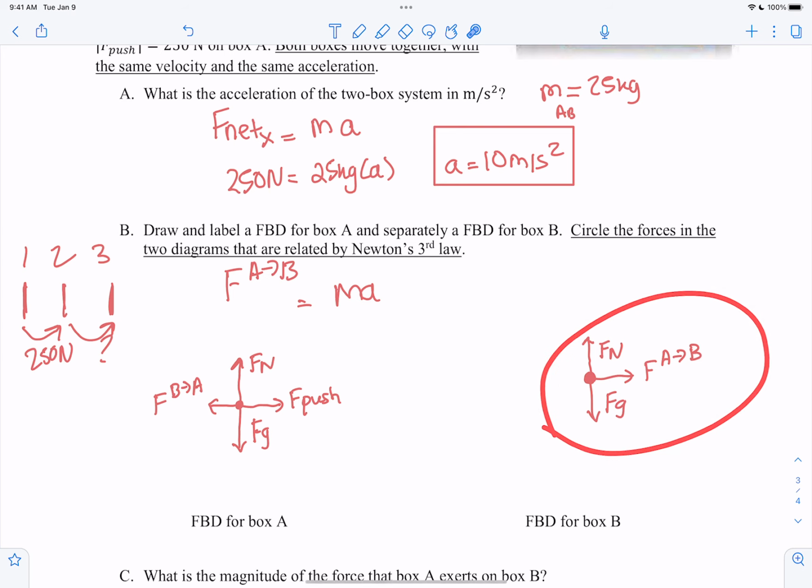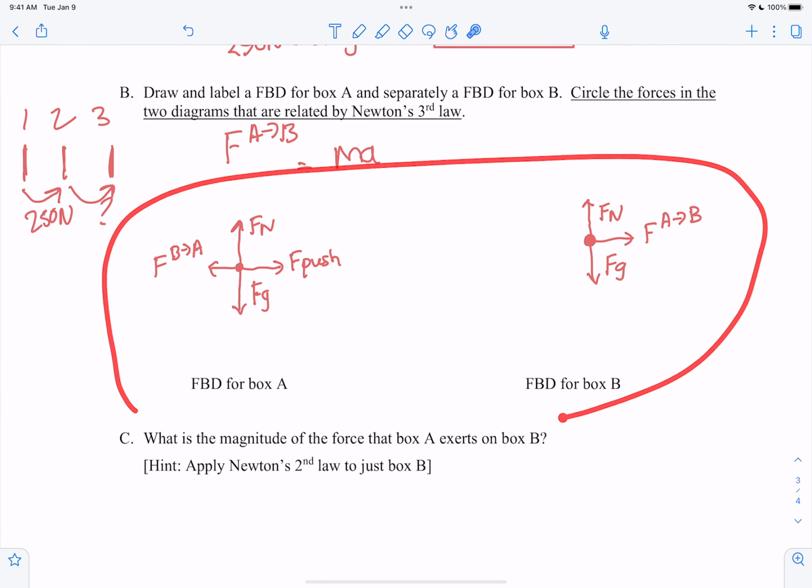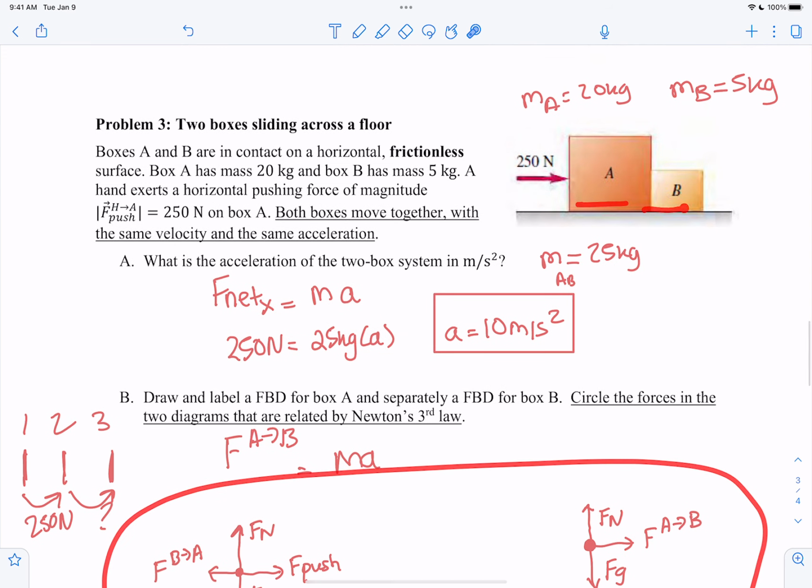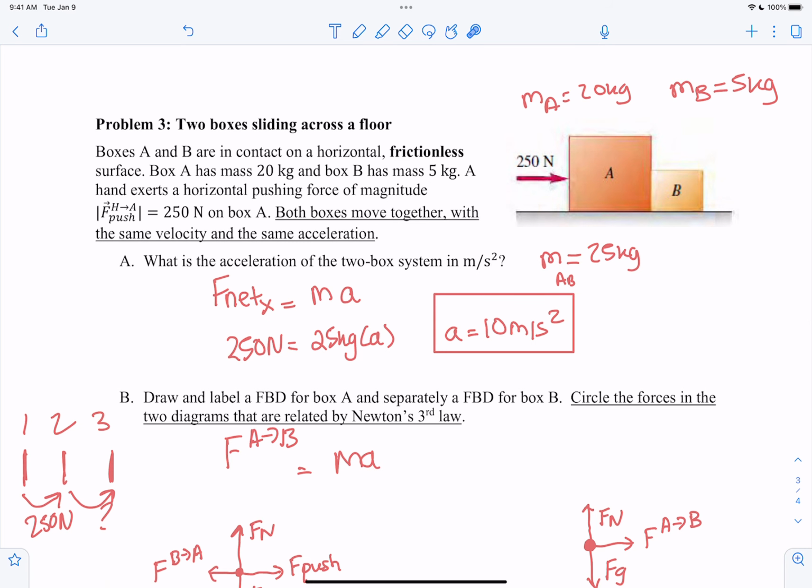Now, if I look at box B, let's say that this is the wall or something, what does the wall feel? Well, it feels your face or your body hitting that wall. It feels A on B, and that's it. We're not factoring in what the wall exerts back on you. So when we separate out our free body diagrams like we do in these types of problems where we have box A and box B, this is why I said these are a nightmare.